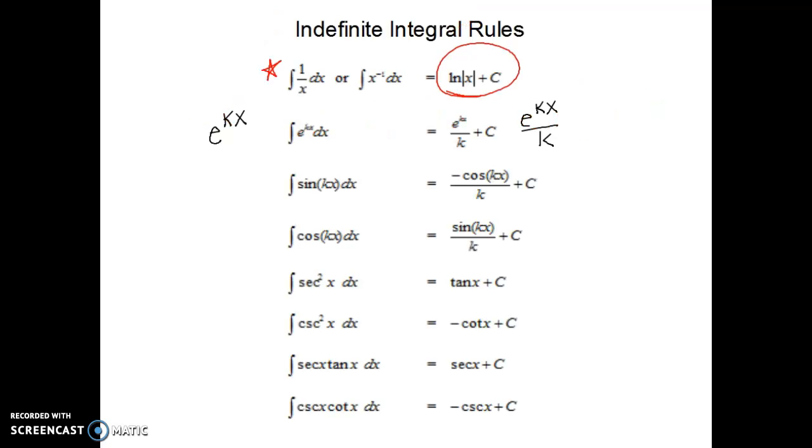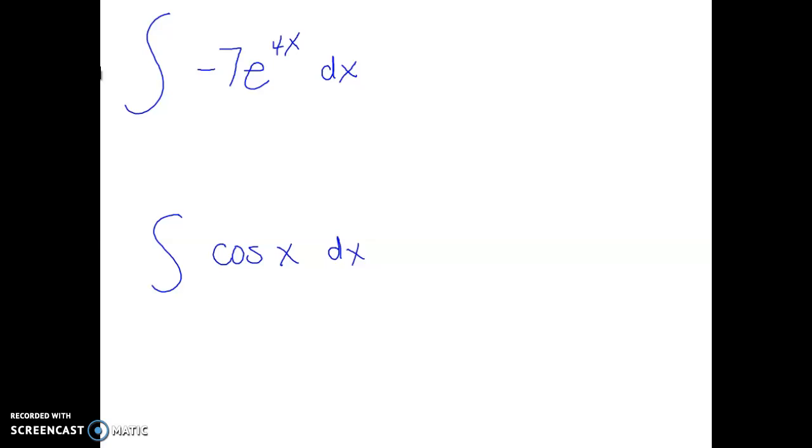So we're going to apply these rules to just a couple examples to see how they work. In my first example, I have the value of e. There's a special rule for doing that. And that was the one that says if I integrate e to the kx, that should equal e to the kx over k. In my first example, my k is actually the number 4.